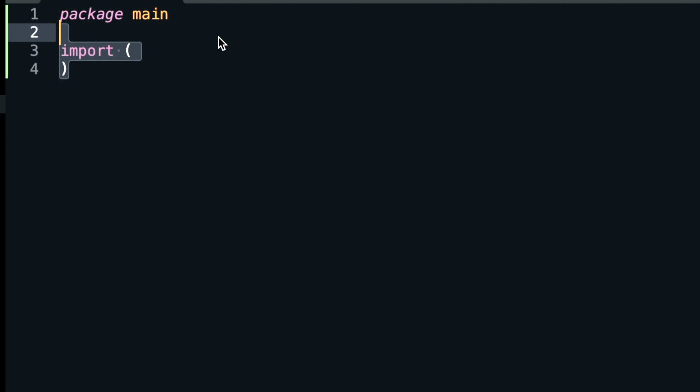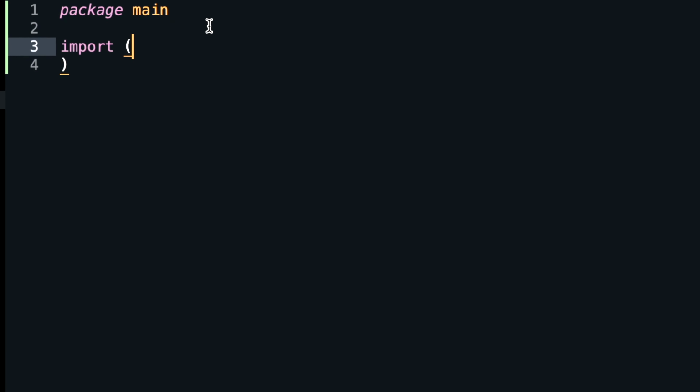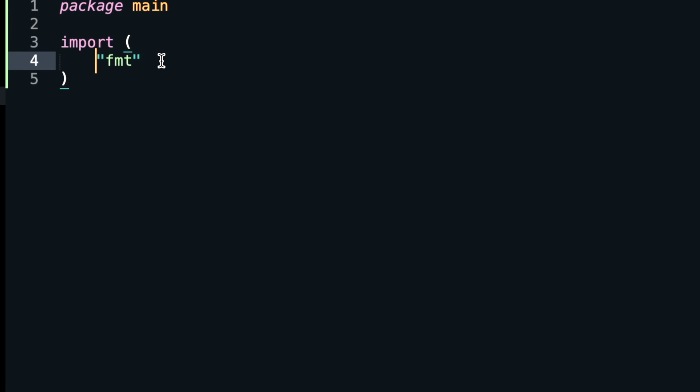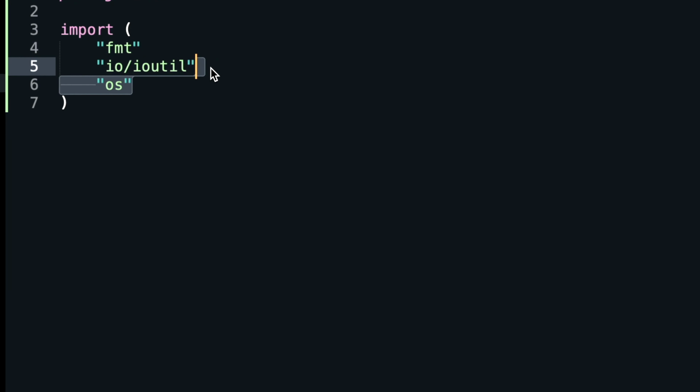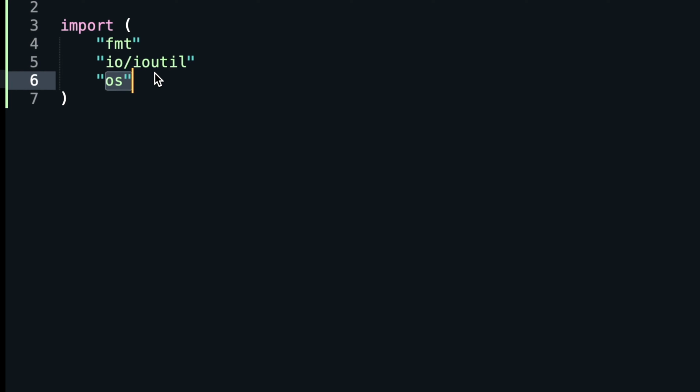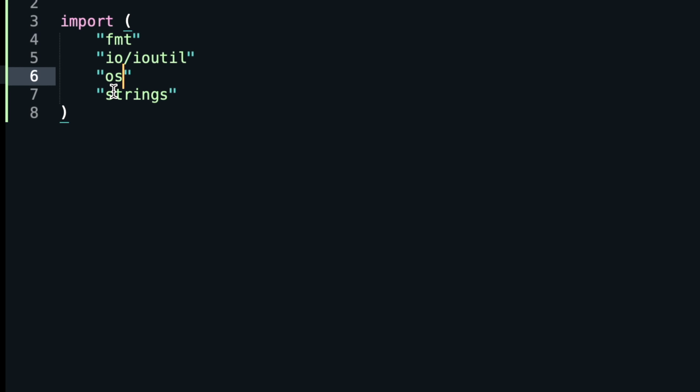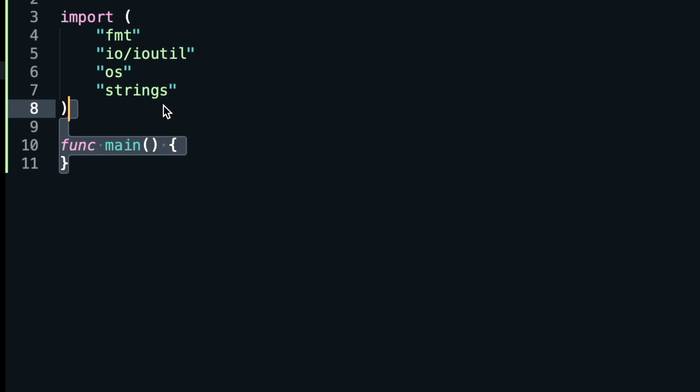The third program demonstrates this using the io/ioutil package. Here these four packages have been imported.